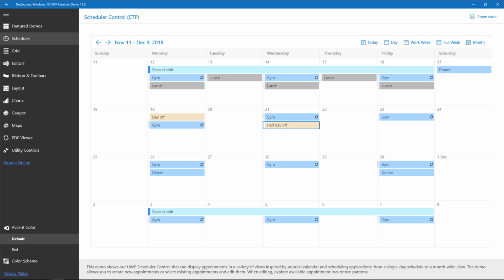So if you're into writing UWP applications and you've been waiting for a scheduler, please try this one out. Let us know whether it suits you, what kind of functionality is missing that would help you out in your applications. Basically, we're looking for feedback at this stage. Yes, we do have a lot more functionality to add to the scheduler control, but we need, if you like, a little bit of guidance from our customers as to what is required, what they need, and so on.